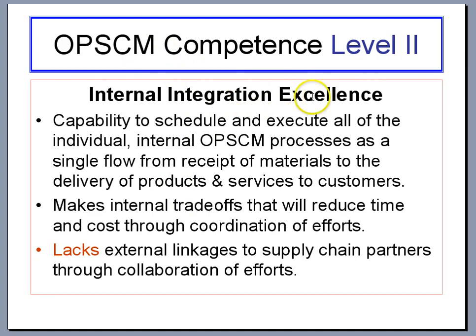So the internal integration excellence is actually the supply chain. This is the supply chain. But what does it lack? It still lacks the external linkages, which is the all-important linkage between resources all the way through to consumers. So even though this is a very high level, and industries and companies are still striving to reach this level, at level 2, this is called base camp, because level 3, which is the top of the mountain, requires a lot more effort yet to coordinate and collaborate all the external partners to the effort.